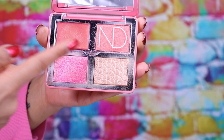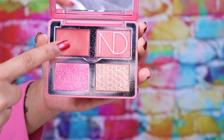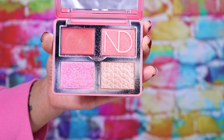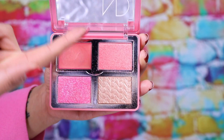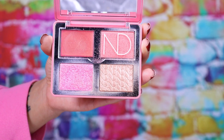And I like the fact that they've actually placed a cover over this area, because this is a cream blush, and for those of you that know what cream blushes are like, especially when they're in a palette with others, the powder can end up transferring onto that product and making it really messy and dirty. So again, really like that whole concept. Then there are 2 blushes, and then there is a highlighter. So like I said, this retails at £60, which is very, very pricey considering there are 15 eyeshadows.